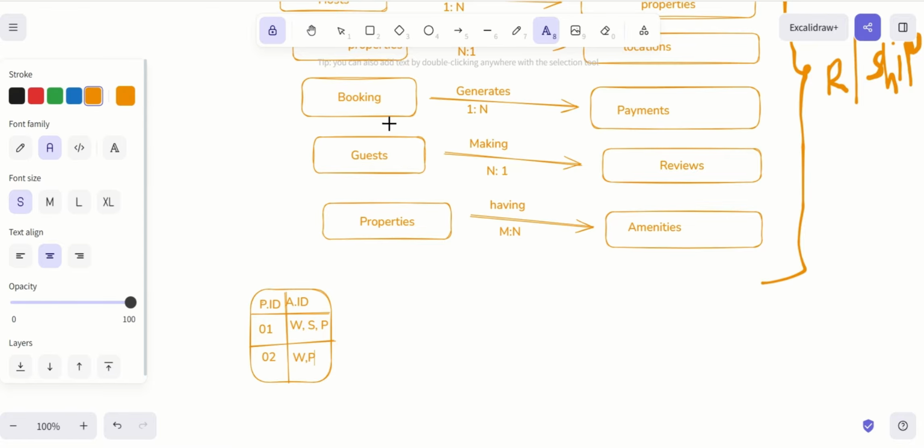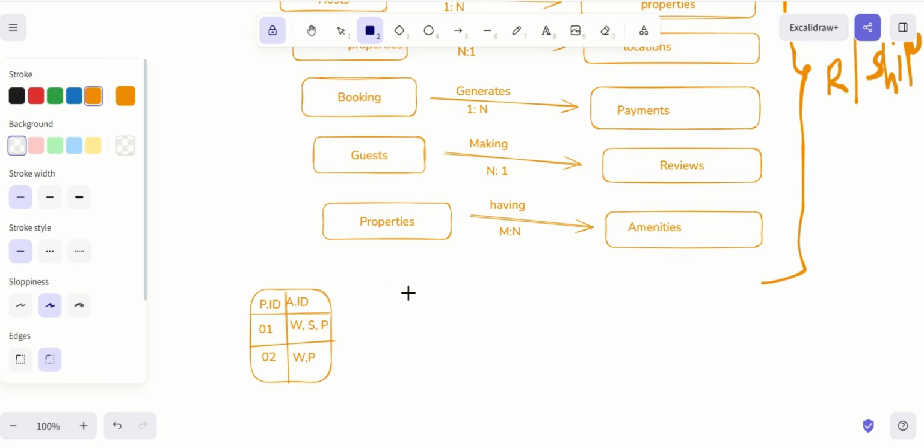And here we have the amenity table. Let's draw the amenity table.